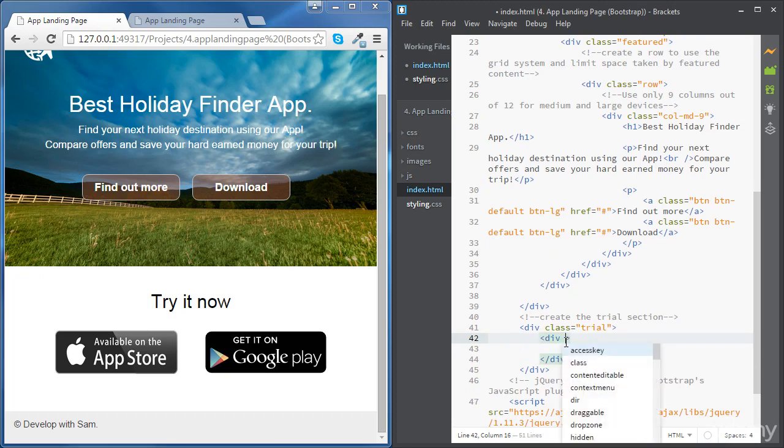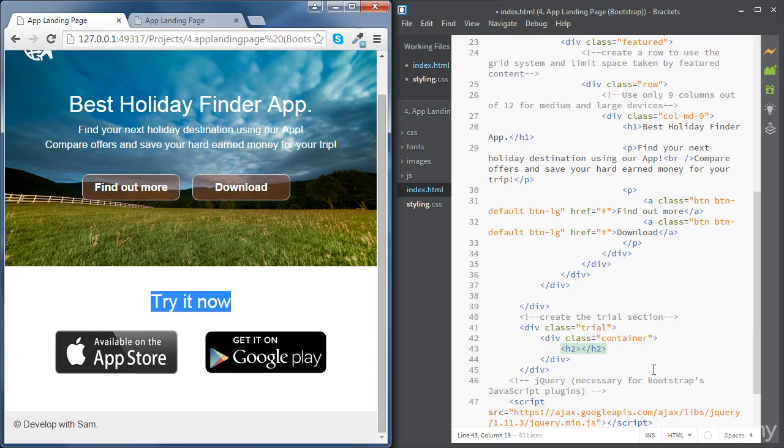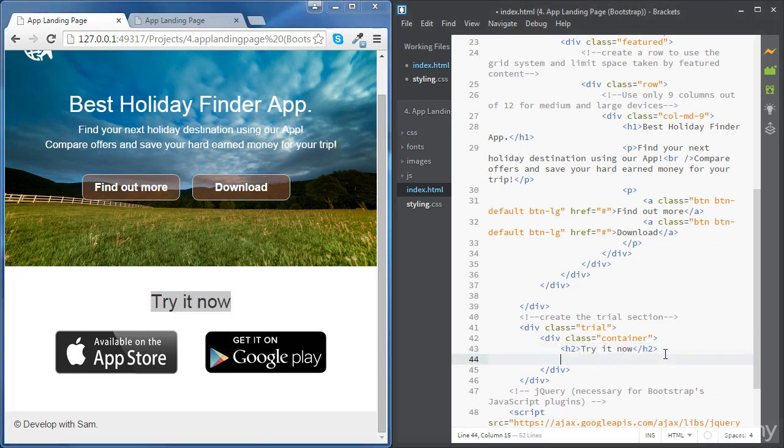So it's a div of class container. Okay, so we're going to place our header. So let's copy this text, try it now. And also, we're going to add a couple of pictures.